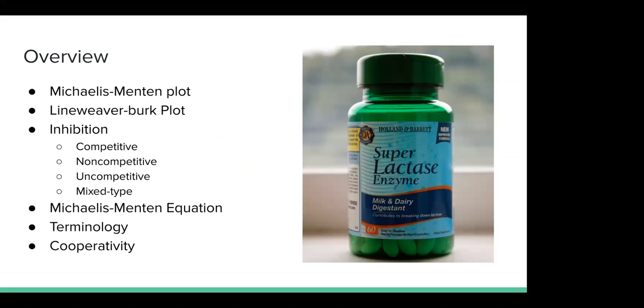So like I said, today's session is about enzyme kinetics. The topics we'll cover today are the Michaelis-Menten plot, the Lineweaver-Burk plot, inhibition types, the Michaelis-Menten equation, terminology, and cooperativity. So please take notes along the way as we will be asking you questions and we want you to participate and also ask us questions. Don't worry about writing every single word down because I will send you the slides in the post-session email and we can send you the recording if you like.